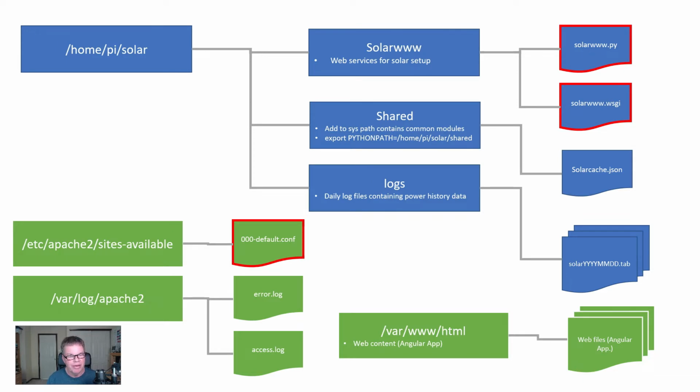The other folders that are of interest to me in Apache are var log apache2, which is where it puts the error log and the access log. I was having lots of looks at the error log, basically doing a tail on that to see the last errors when things weren't working. And this folder will be useful when I get to the Angular part, var www html. This is the default location for HTML files for my site, and out here I'll put the actual Angular app bundle when I make that in the next video.